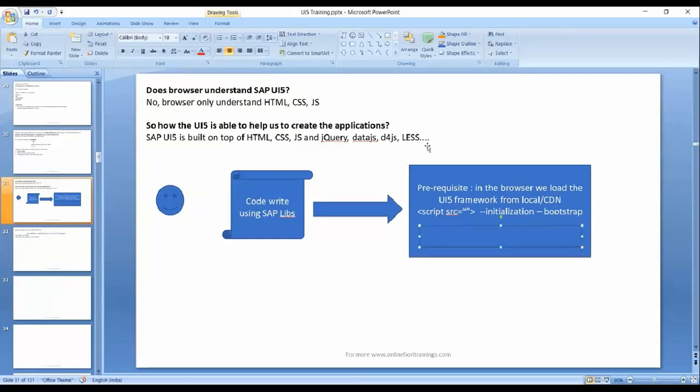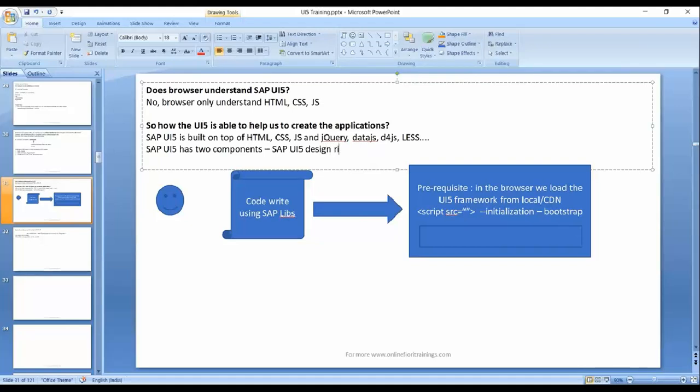One is called the SAP UI5 design time component, and the other is called the SAP UI5 runtime component. These are the two components SAP UI5 has.